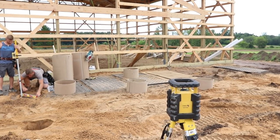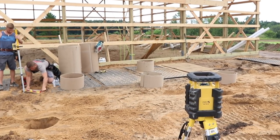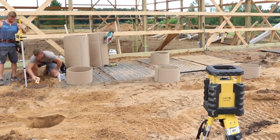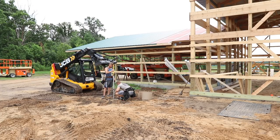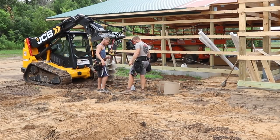Sixteenth, brother. Eighth, 16th. Yep. Back up a little. Up a 16th. What if you just leveled out your stick? I'm just flush with this guy over here. Okay, keep going, keep going. 3/4, 5/8, half, 6. Whoa, 16th. Stick to the side. 3/16 up. Yeah. It's looking good live, my dude.